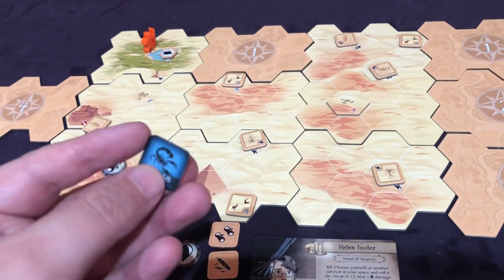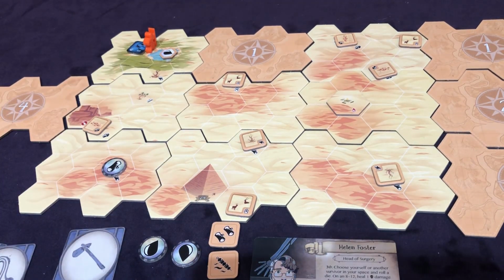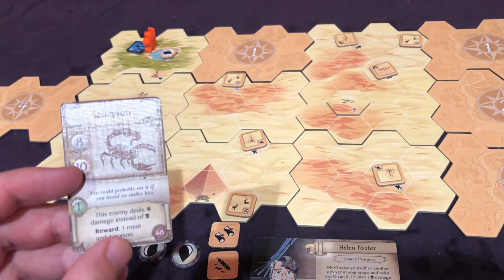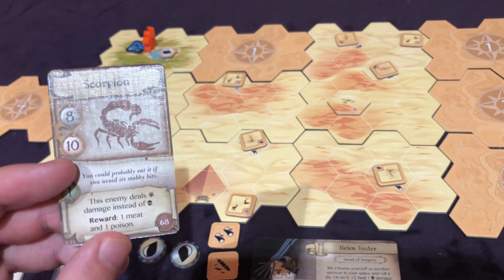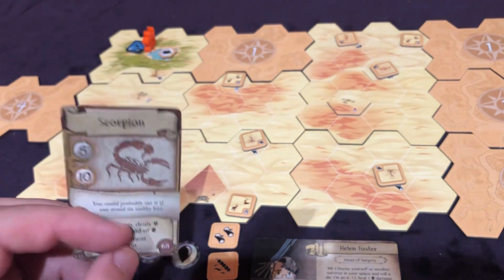And what do we find? We found a scorpion, 68. Or something that looks like a scorpion, let's put it that way. It is a scorpion. It only has 1 health. This enemy deals sickness instead of, you know, regular damage. And it gives you a meat and a poison. So it's an 8 and a 10.